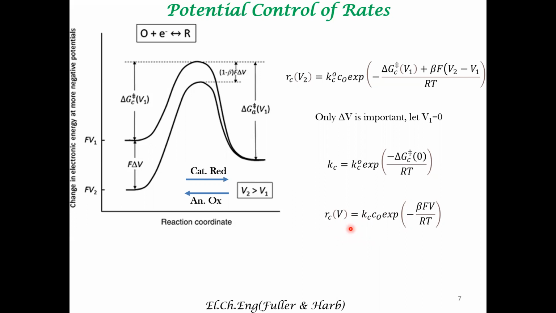So that is the rate of the cathodic reaction. By convention, cathodic currents are indicated by a negative quantity. So just to be consistent with that, we are introducing a negative sign. The cathodic reaction always has a negative sign, and the anodic reaction a positive sign. So the cathodic reaction is indicated in this manner.